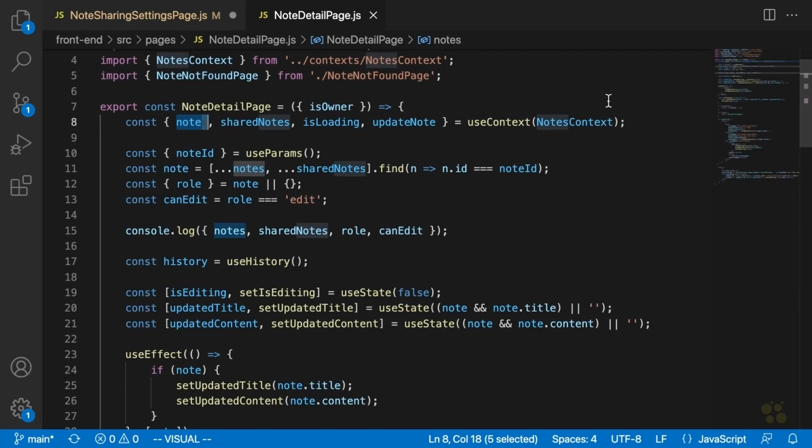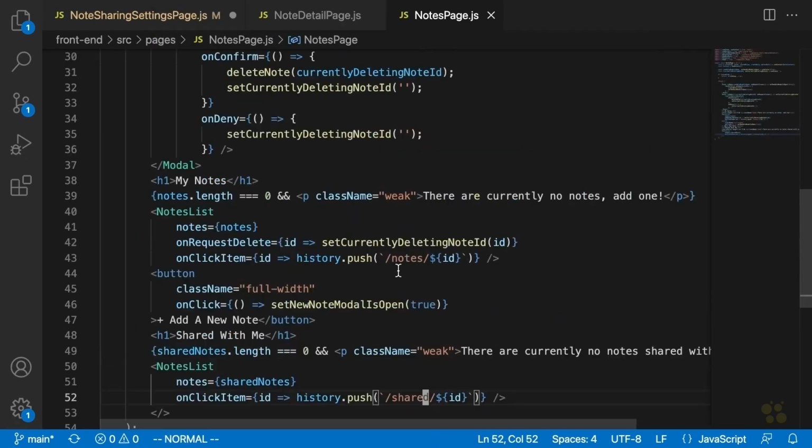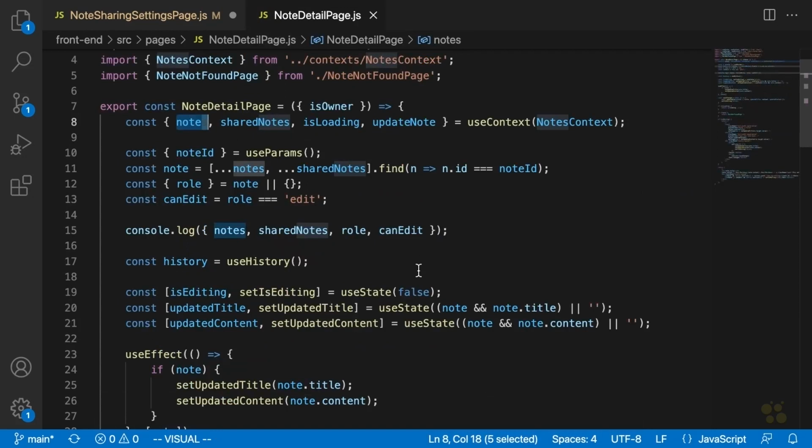Now, the problem with this is that notes that have link sharing enabled aren't going to be shared with any specific users, and we definitely don't want to show them in our notes list, right, on our notes page. In other words, we don't want to let every single user of our application see notes with link sharing enabled inside their notes page.